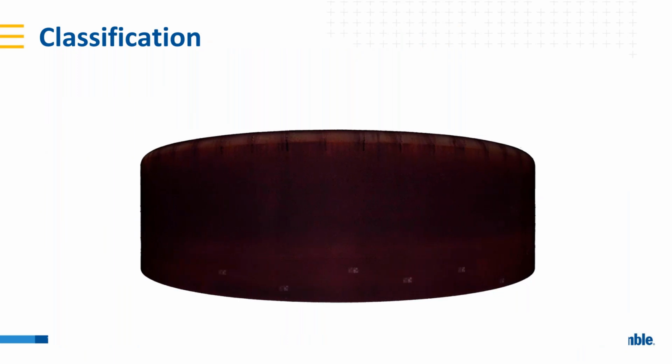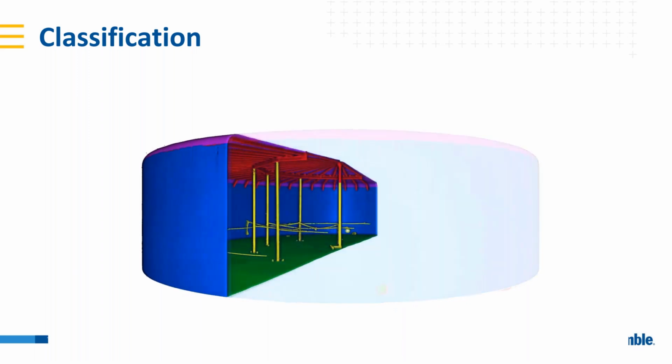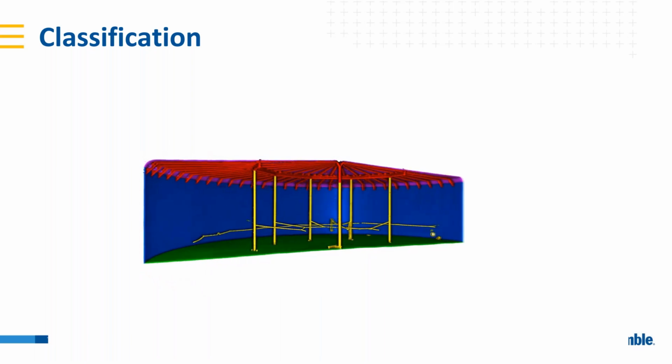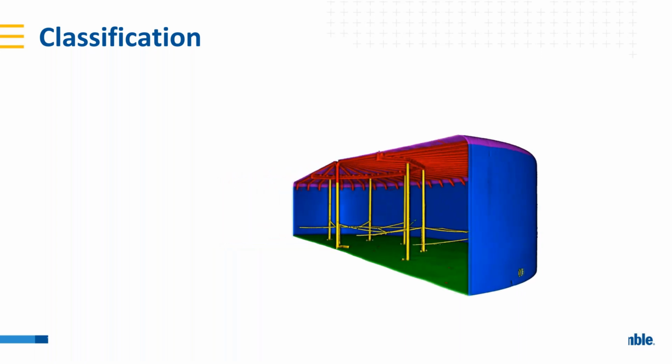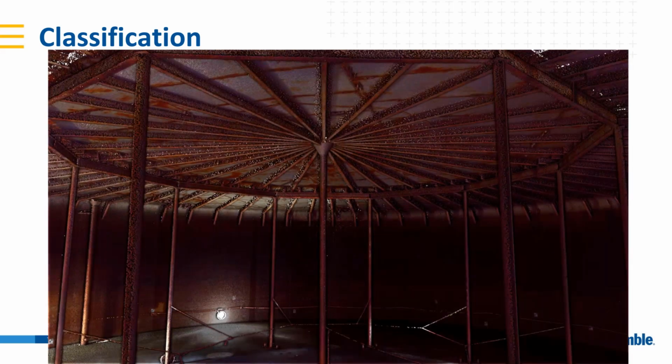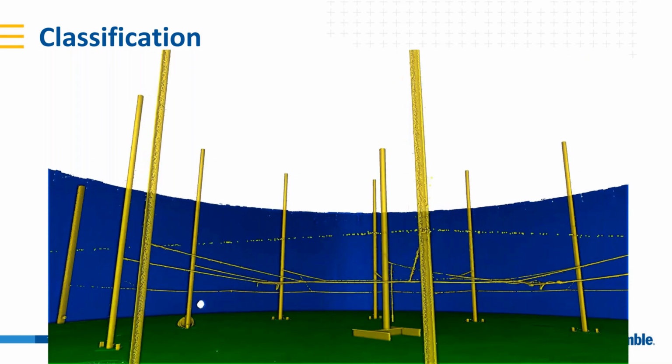When I talked about the classification earlier, the first step is to go through and let the software identify automatically the different components of the tank. So for example, identifying the roof, the shell, the floor, the deadwood being anything inside the tank that would subtract from the volume, and then identifying everything else that it doesn't know. It could be equipment or people walking around in the tank that needs to be removed before you can do your analysis. Now, this is something that could take days in the past before software was developed specifically for storage tanks, tediously going and removing sandblasters and air compressors and trucks and weeds and grass and spiraling staircases, and all of these things could be very tedious. The software has got this down to be a very quick process.